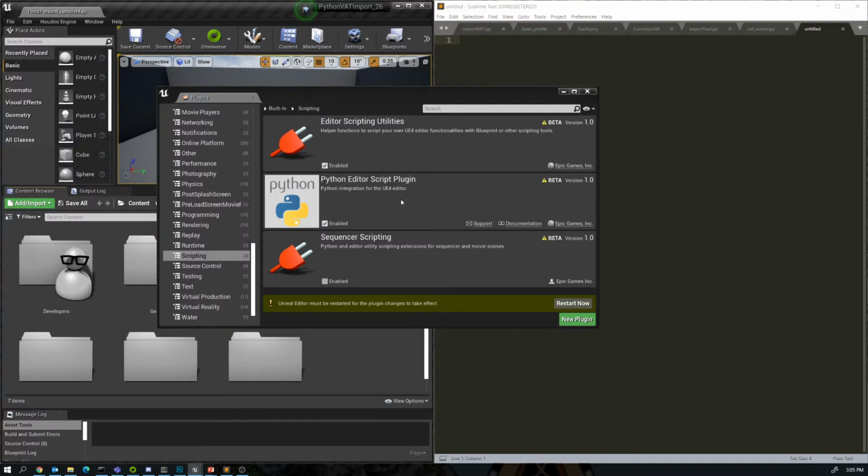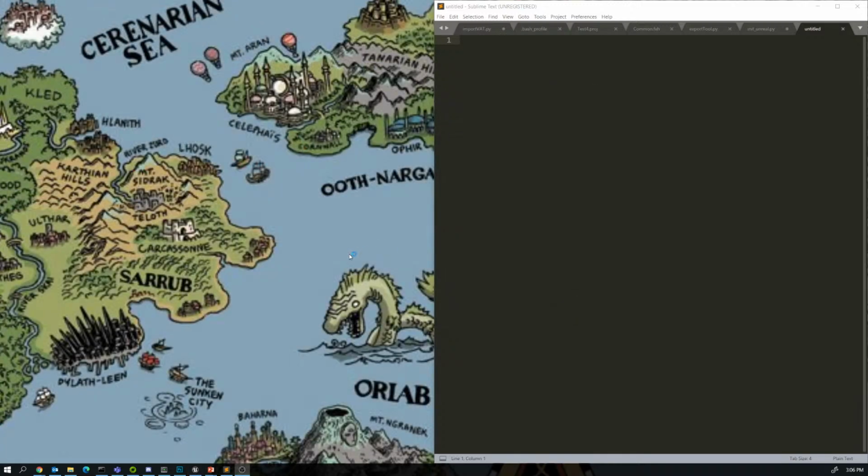I don't know why some functions turn on with certain utilities while others don't, but this is the way that they work. Evidently, they have one more thing for using Python to program sequences. Okay, I haven't explored that at all. But once again, let's go ahead and hit restart now, and then we're going to restart our UE4 session.